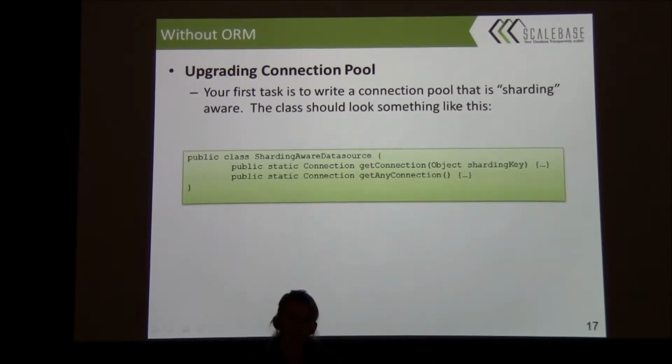What are examples of these queries? Probably the set commands. You want to execute those on all of them. If you want to change something in a session, you want to change it for all the shards, right? So a developer essentially needs to know, okay, I'm working with a user ID 100, and usually we do know that. So user ID 100 should be located on shard number 1, because my sharding policy is to use the modulo operation. Or if you're using a list and saying all the users between 1 and 100 are located in shard number 1, I have to send this particular statement only to that shard.